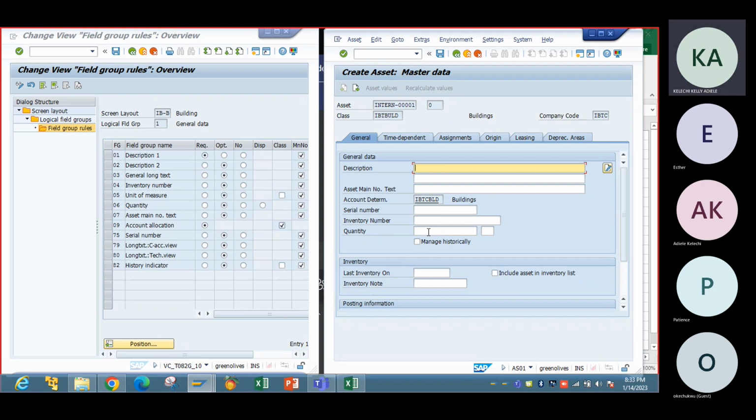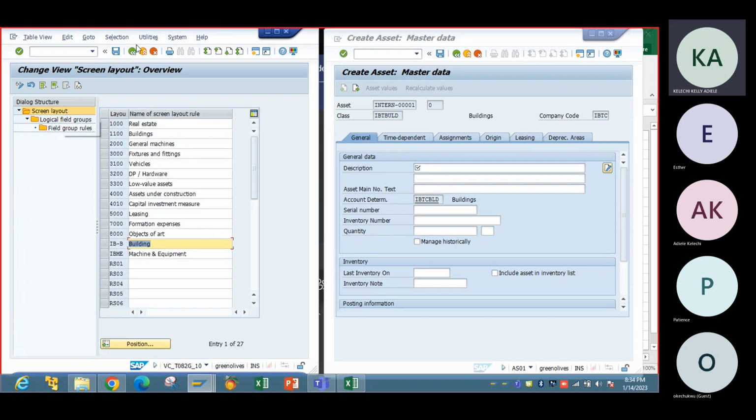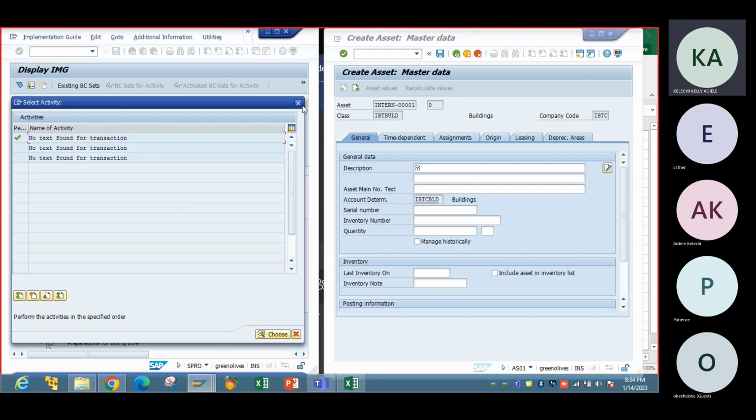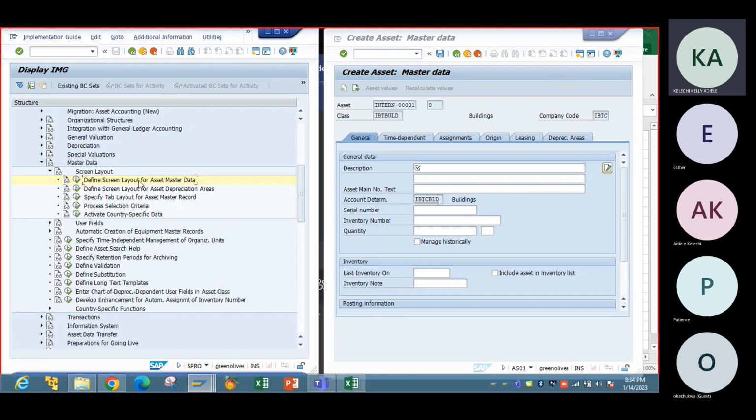Quantity, this is quantity. You know, serial number, depending on the asset class you're selecting. So the field groups actually control how each of these fields work. If I make a field required, that means you must provide information for that field before you move to the next job. So this is what the field status does, what the screen layout does.